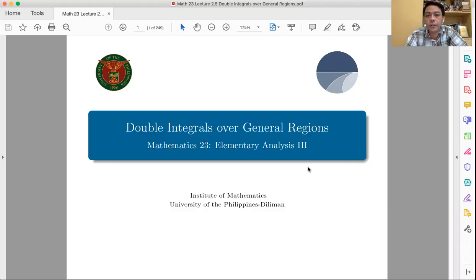I was your instructor in the last lesson and I will continue the lesson today. Last time we talked about double integrals over rectangular regions as well as double integrals over regions of type 1. And we have shown that we can use the double integral to give us the volume of a solid. We will continue the discussion for regions of type 2.